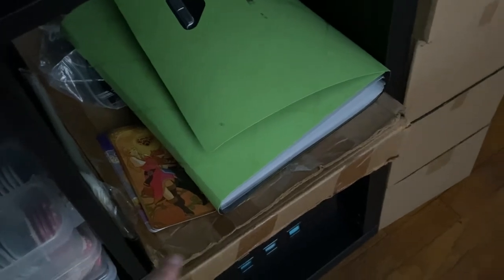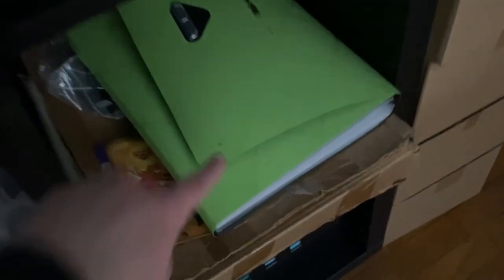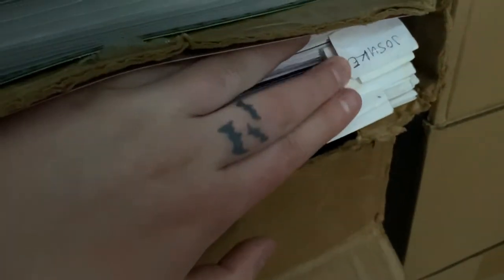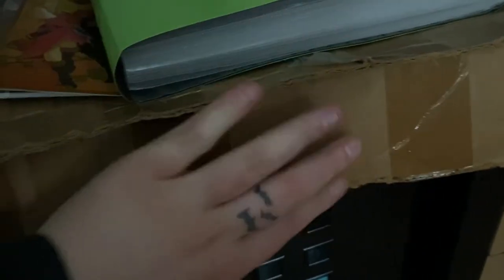Here are my prints. I'm not going to bother getting these out because it's kind of precariously organized anyway, but these are mini prints in here and large prints in here. They have little tabs with their names on them, although these are kind of out of date. I'm using a box that I got my prints in to hold them, and here are my bags that I put the prints in to protect them during shipping and at conventions.